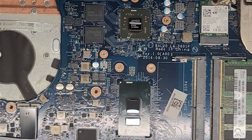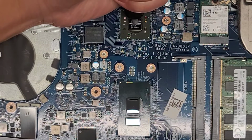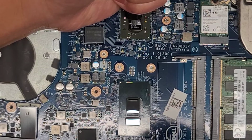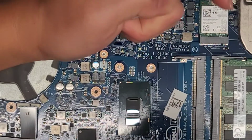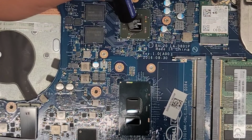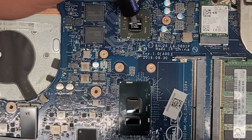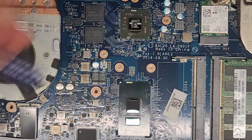You actually don't need too much thermal paste for this kind of stuff. So let me show you here. So we got this square, and it squishes really flat. So all you need is that. That's actually plenty. So I try and keep it as a ball shape in the center. And then when you put the heatsink down, it will push all the air bubbles out to the edges. So, okay, just like that.